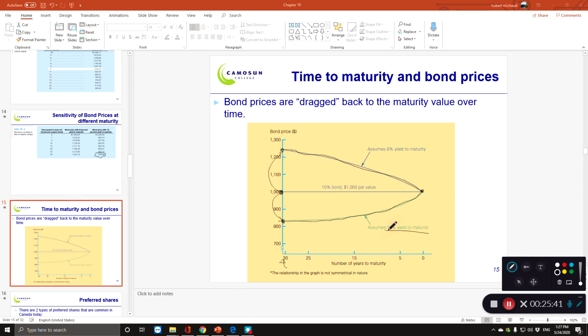Obviously, in the real world, the interest rate doesn't stay 12% for the whole 30 years of the bond, or 8%. So what ends up happening in the real world is that we're going to be on this trajectory here. I'll erase it. We're going to be on this trajectory here, and then the interest rate will go to 11. So the bond price will jump somewhere here, and then it's going to keep going like this, and then the interest rate will jump back to 12, and we're going to go back here. It's going to jump to 13, we're going to go back here. So in the real world, it's not really this green line because the interest rate actually changes all the time. But if the interest rate was not to change, the price of the bond will be pulled back to par.